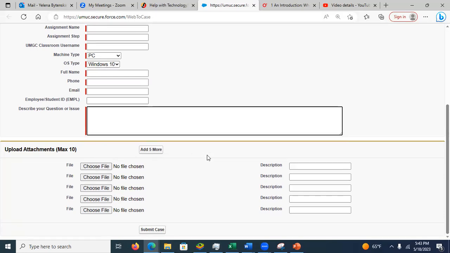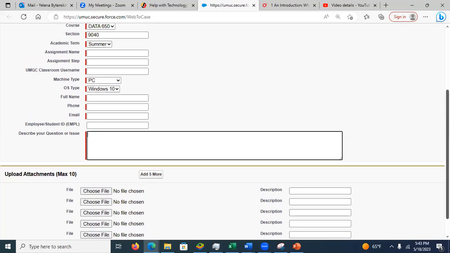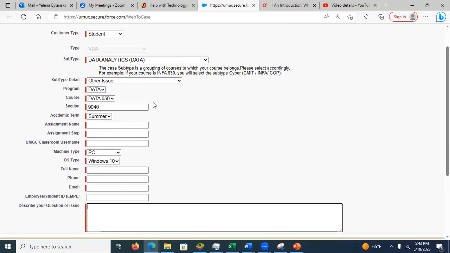So what's gonna happen after you submit the case? I need to talk about that too. You're gonna receive 2 emails. First email is a confirmation email, where it's gonna have your case number. Please, please, please do not lose the case number. Once in a while, if you made a mistake somewhere on the form, selected the wrong course, etc., the case may go to the wrong queue. I will find your case by that case number. So save the case number. Occasionally, the email ends up in your spam or junk folder. Please, if you did not get confirmation, check your junk folder, okay?